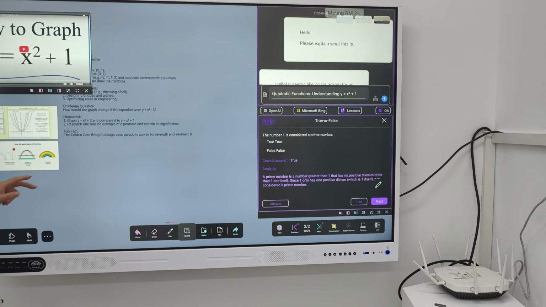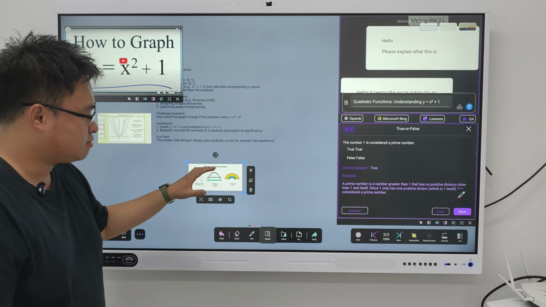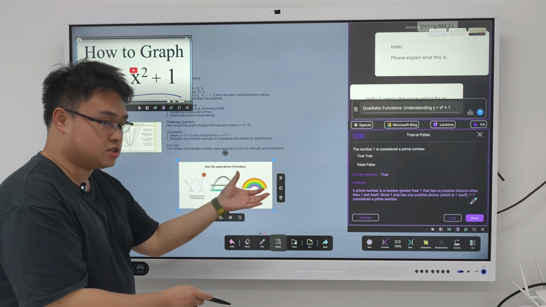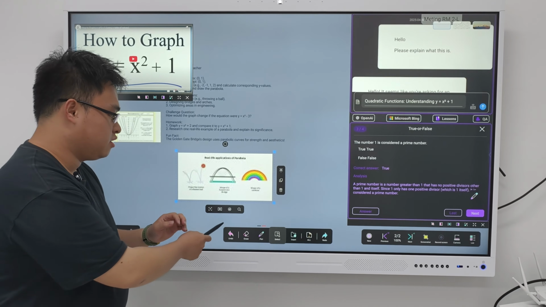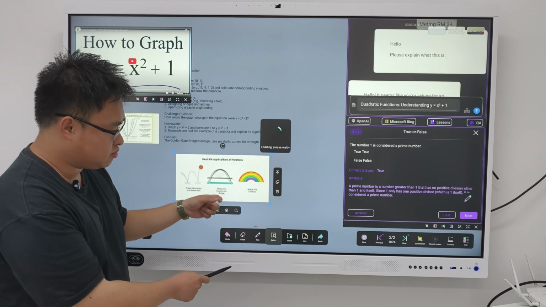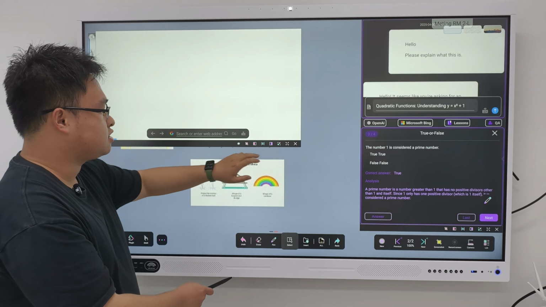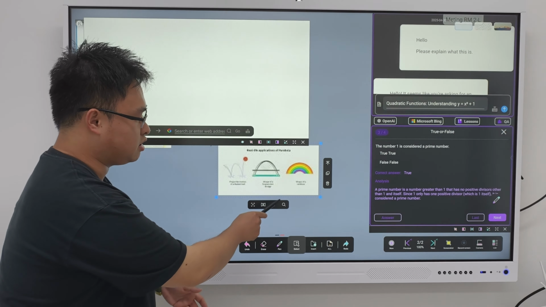And now, what about this image? Here's an image, and typically I can understand some basic meaning, like which is a little bit blurred, shows some rainbow and some particle and a graphic. You can also make AI explain it. You can also search it with like Google, Yandex, and Bing. Those are pretty old-fashioned ways of using search engines.